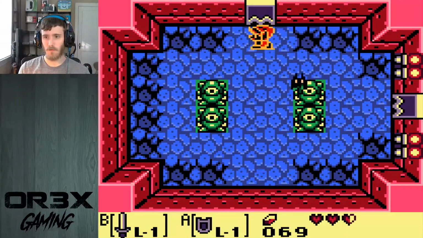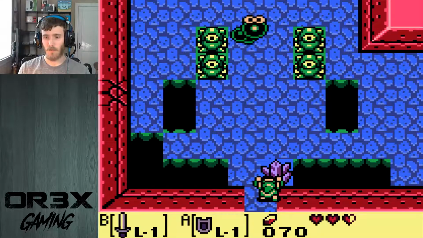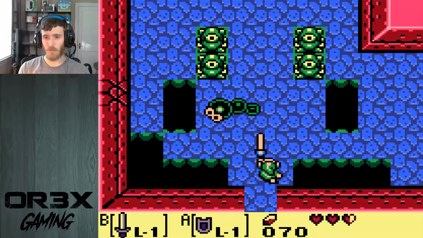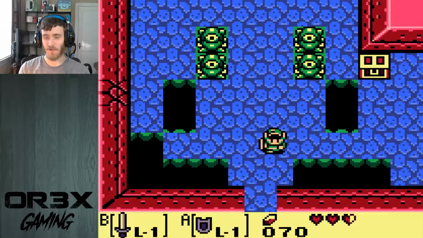Kill these keys. This is such a hard puzzle. Oh man, I'm glad I solved that. Whew. It's a tough one. So these little purple crystals can be broken with your sword. The first time I played it took me a little while to figure that out. It doesn't explain it anywhere, it's just something I guess you're supposed to know.